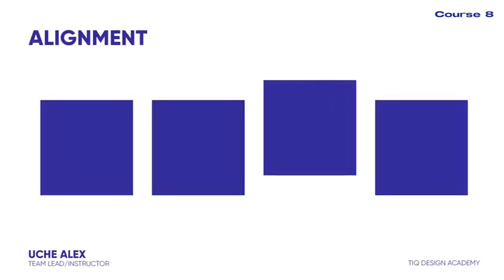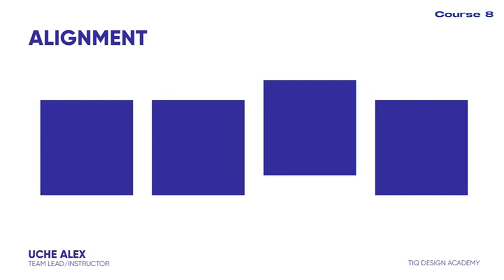Then we also have contrast by alignment, where we have similar elements, but then one element breaks out of order or out of arrangement. This break out of order instantly gets attention because the human eyes easily notice differences. So this instantly makes that particular element that is out of alignment or out of order get more attention because it looks different. And that simply makes it stand out from the rest.